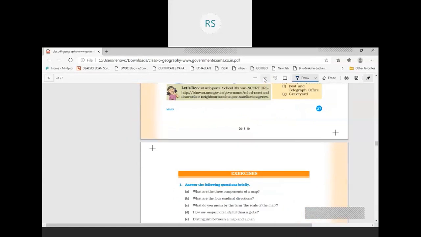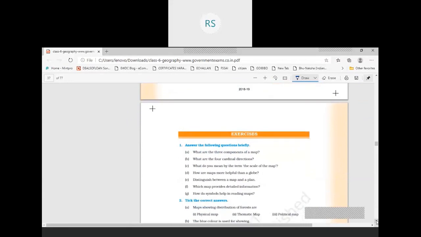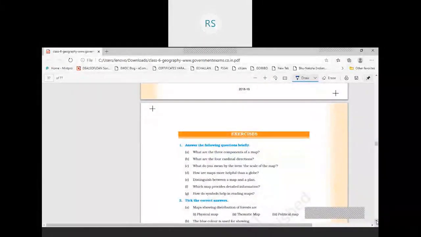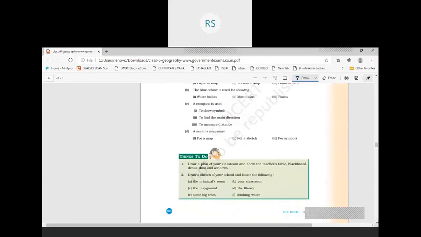So we have discussed in very much detail the three components of a map, and these are distance, direction and symbol. These are the three components of a map. Then the next question is, what are the four cardinal directions? The four cardinal directions are north, south, east and west.